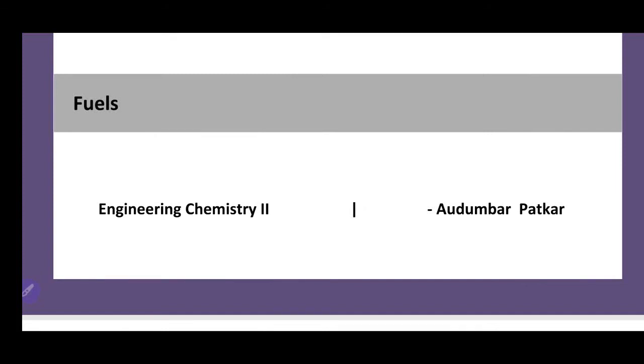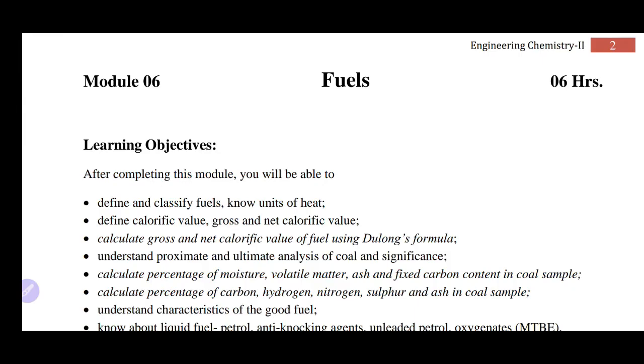Hello friends, I already shared with you this PDF file of my notes on the module fuels and combustion. Here I am going to explain some difficult terms related to this module. This module is of 6 hours and will give you about 24 marks with option in your final exam.